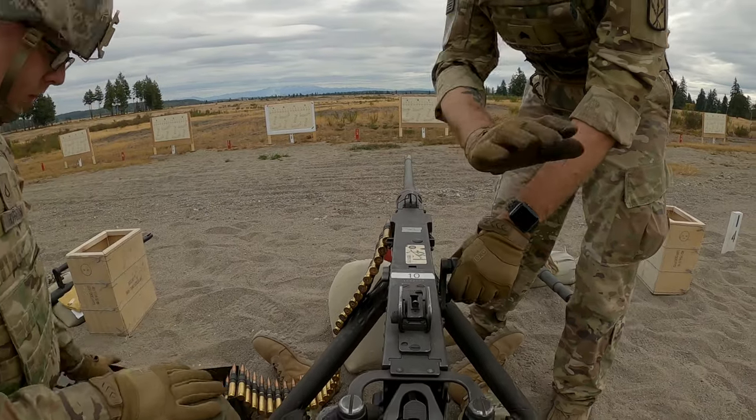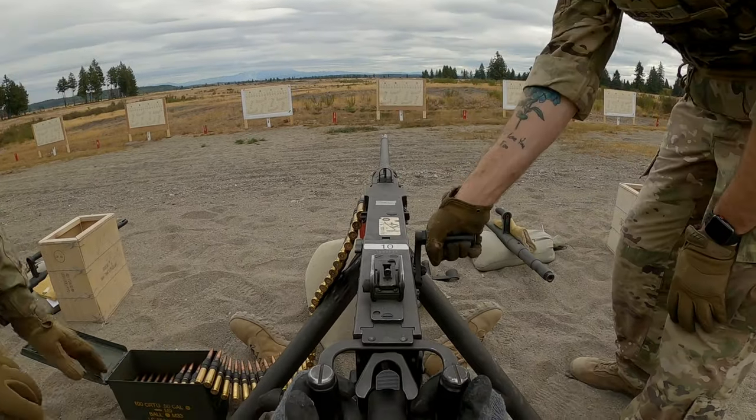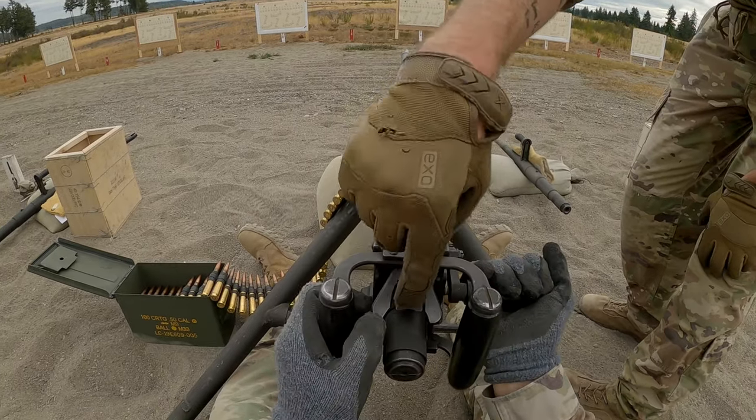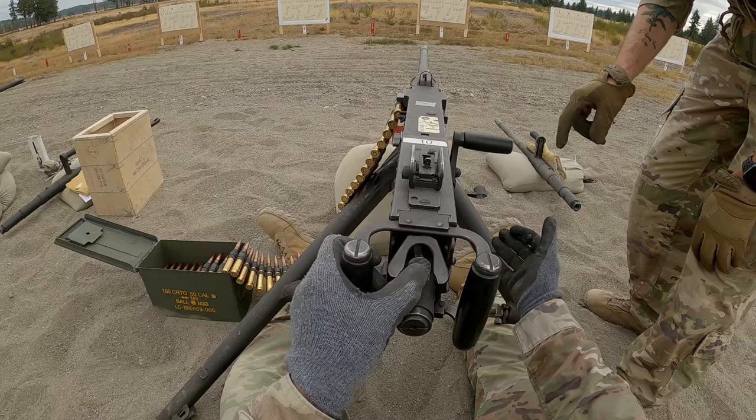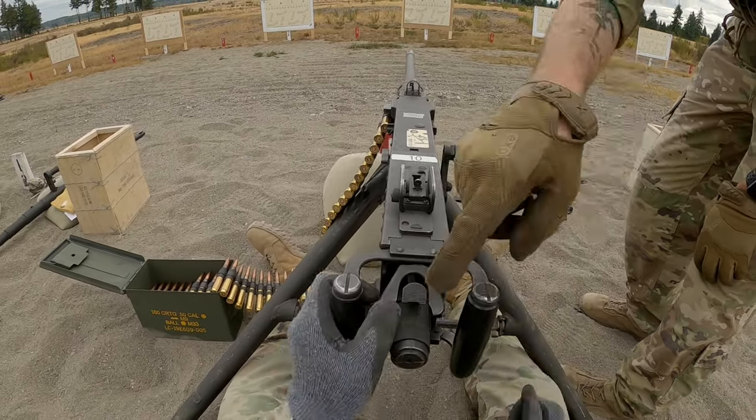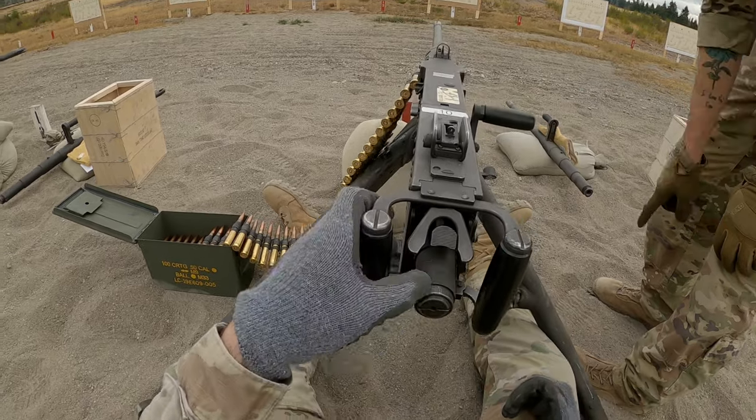twice. Charge the weapon, under. Don't ever charge this with your hand over, under. Charge it, okay? So put this forward because it's loaded. Now charge it again. See how I'm locked? So it should lock. Put it forward. So now you're gonna send it forward.